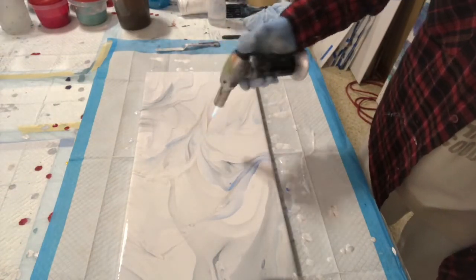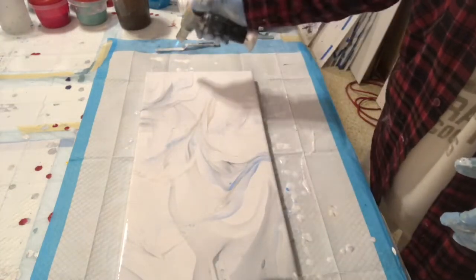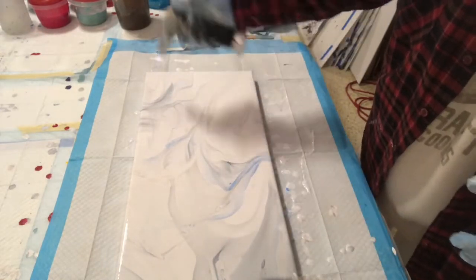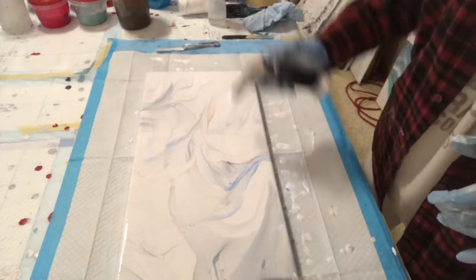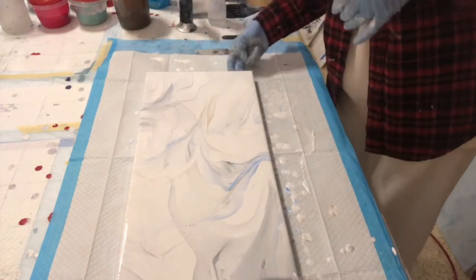Believe it or not, there's still quite a bit of paint on there. And I mixed this thinner than what I've been using the last couple times. I think the white was Floetrol and Artist Loft without any water in it. So, two parts Floetrol, one part water. I mean, one part paint.